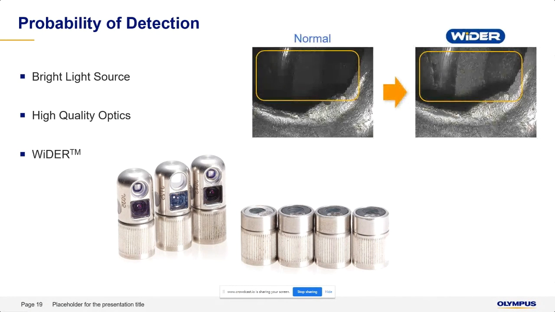The WiDER system is essentially a more complicated or advanced gain adjustment system. When you normally crank up brightness or gain on a picture, you affect the entire image. If I crank up the gain on this image, I will be able to see the dark area, but I will also wash out this area that is not dark. So WiDER is a happy medium where it only affects the dark area. When you turn WiDER on, it does not increase the brightness of the area that is already bright enough. It only affects the dark area.